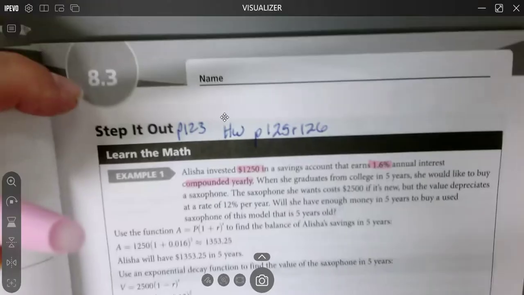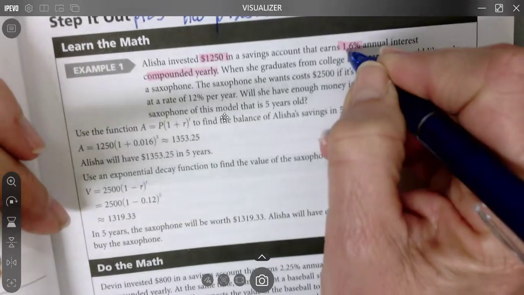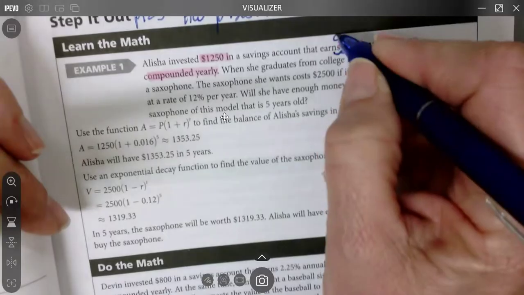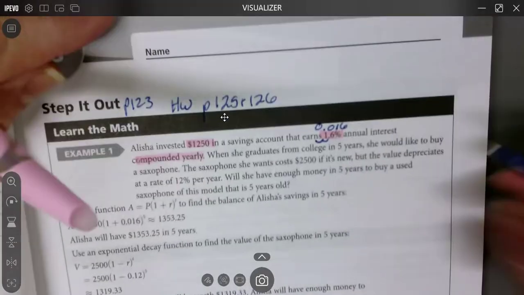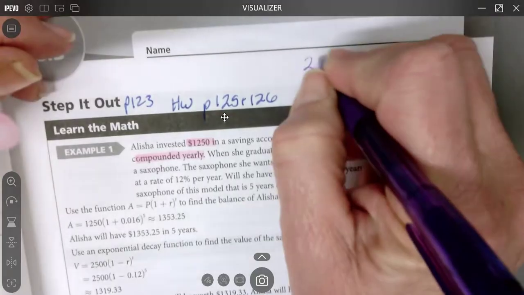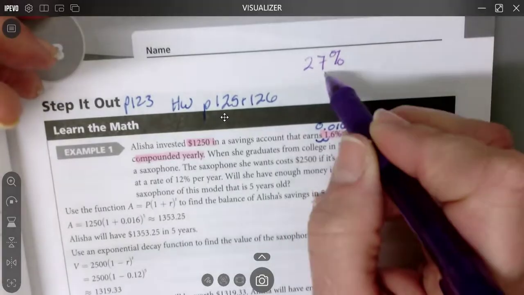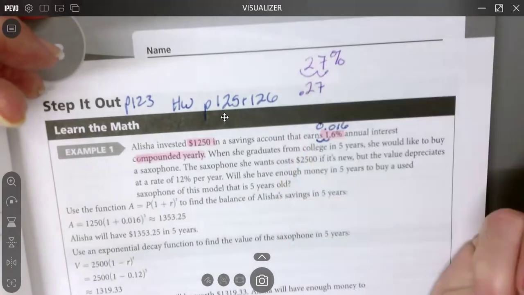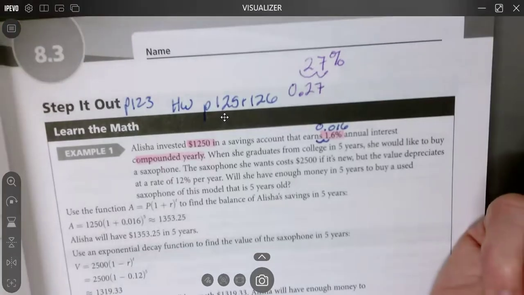To make 1.6 into a decimal from a percent, we're going to move the decimal place to the left 2 places. And so that'll give us 0.016 as the decimal. For those of you who need a little practice with that, let's do a couple others. If we had 27%, now our decimal is here. We move the decimal 1 place, 2 places, so we get 0.27. And we usually lead it with a leading 0, so 0.27.